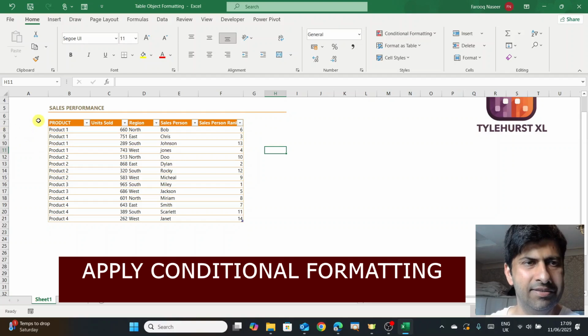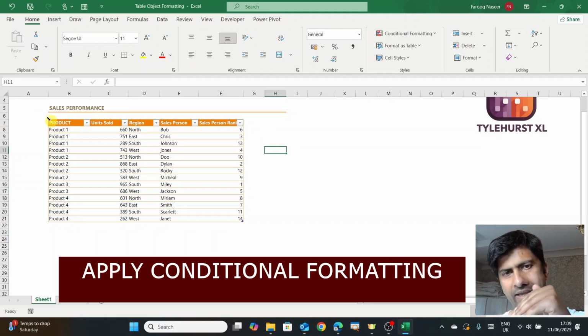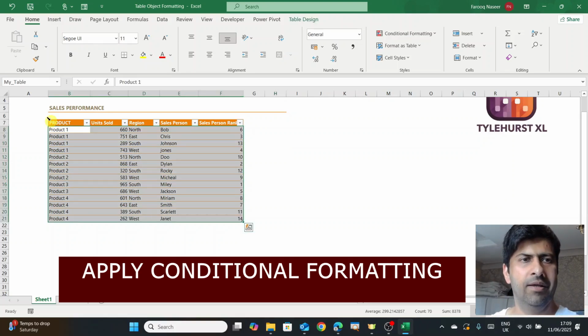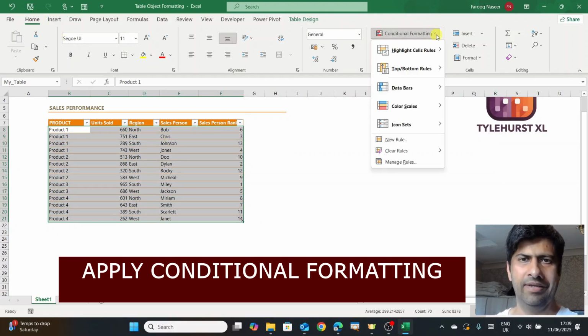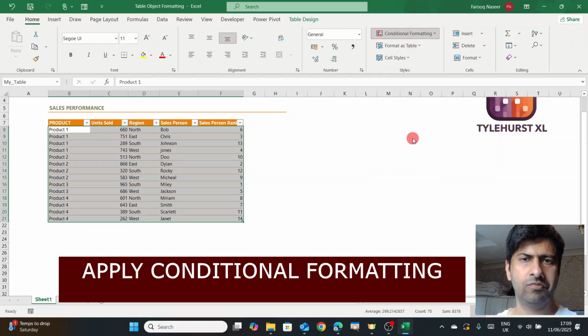The other way is to hover over the first column corner until you get to this arrow which points diagonally downwards. Once you've selected your table, go into Home in the ribbon and then Custom Formatting and then New Rule.